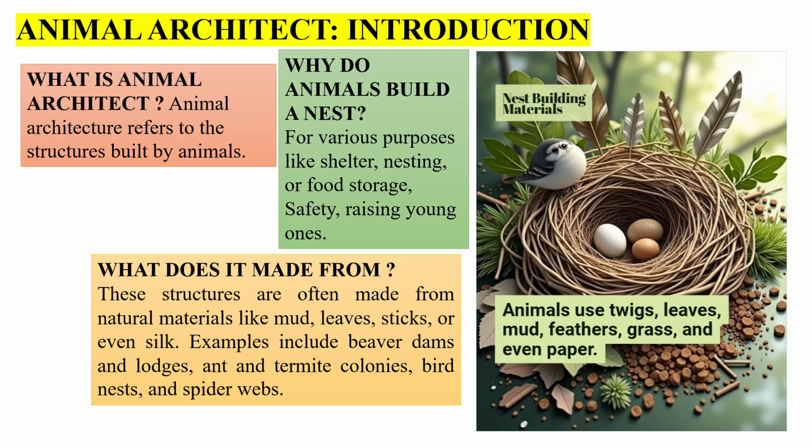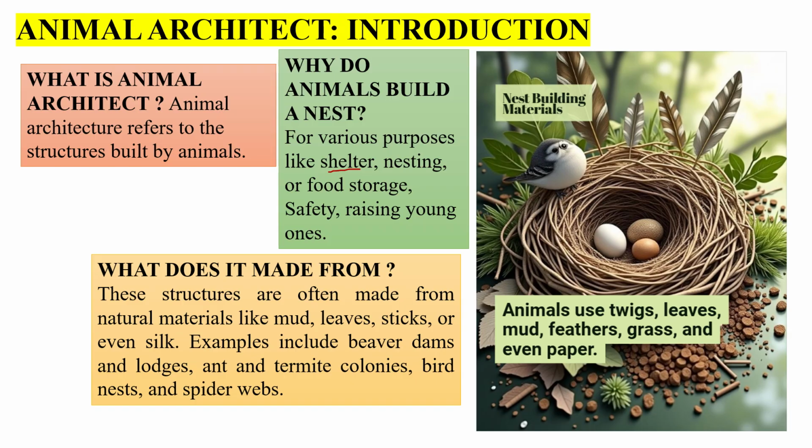Now, what is an animal architect? It refers to the structures which are built by the animals. As we build a house to live, as we need a shelter to live, they too need a shelter. So why do animals build a nest? For different purposes like shelter, nesting, storage of food or safety, raising their young ones. So these are some general purposes for which the animals or the birds prepare their nest.